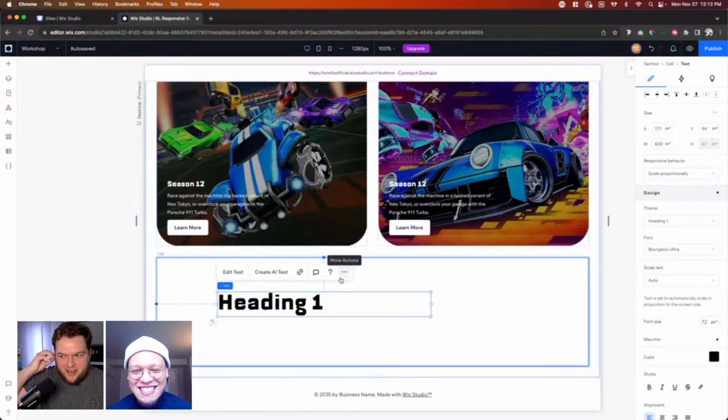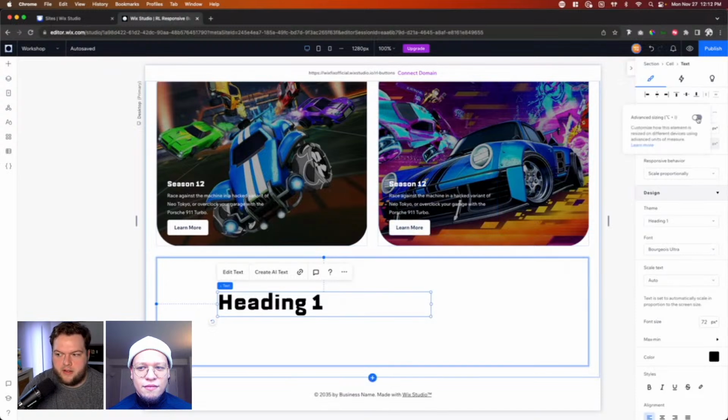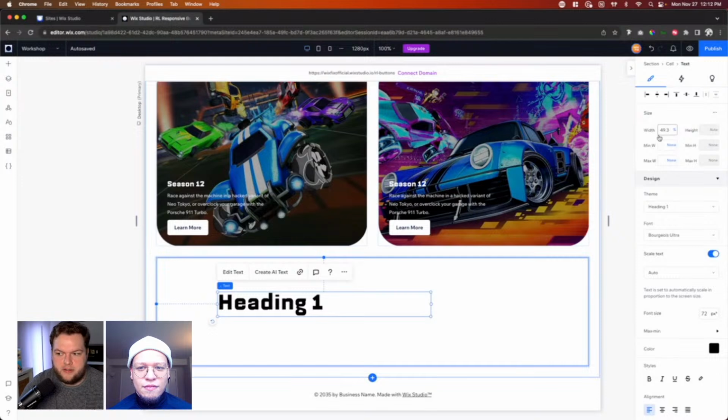I will say that Editor X and Studio seem to have a lot of the same features. They might just be placed in different ways, and I think Wix Studio has additional features as well that make things a little bit easier. For example, with this text element here, if I turn on advanced sizing, you will see the sizing properties that we're pretty much used to from Editor X, but in Wix Studio it's more simplified.